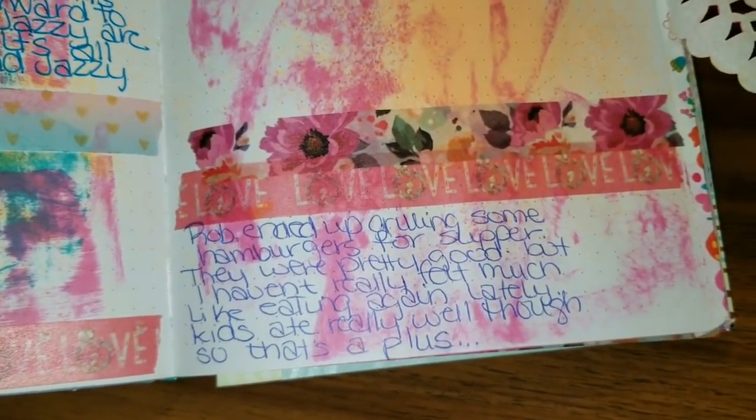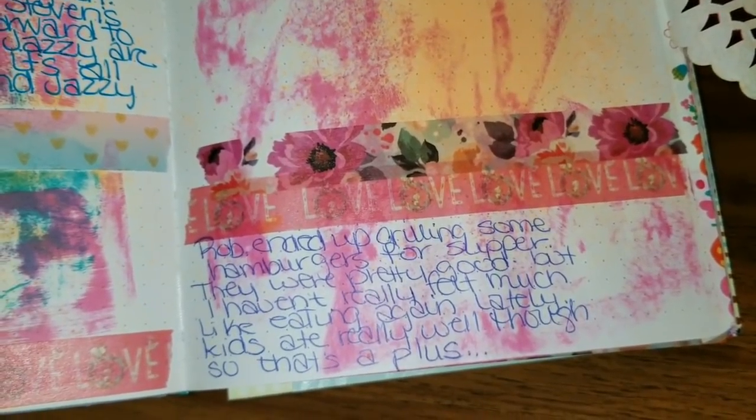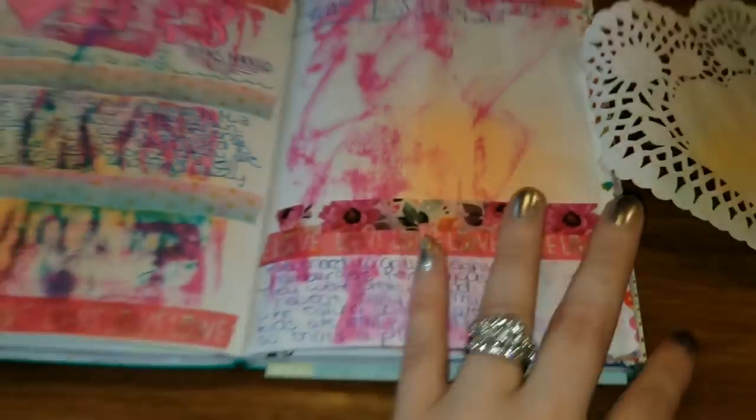Rob ended up grilling hamburgers for supper. They were pretty good, but I haven't really felt much like eating again lately. Kids ate really well, though, so that's a plus.